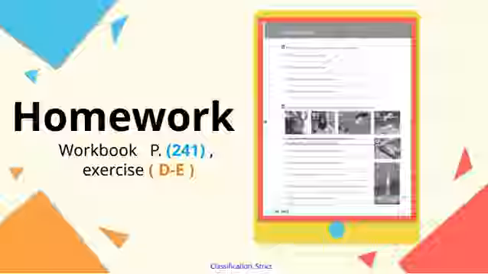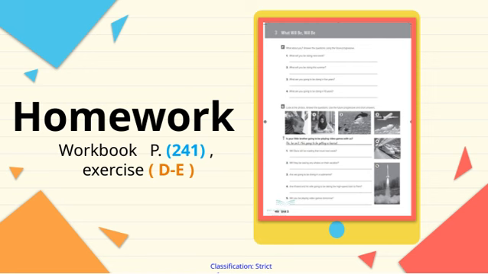Now, let's talk about the final steps to reinforce what we've learned. On the workbook page 241, you'll find an exercise labeled D. This is a great opportunity to apply the concepts we've covered today in a practical way. I encourage you to work through these exercises thoughtfully, as they help solidify your understanding. Additionally, there's homework assigned related to this content. Completing these tasks will deepen your grasp of the material and prepare you for future topics. Remember, consistent practice is key to mastering these skills. So, to wrap up, make sure to review the workbook exercises and complete your homework. Doing so will ensure you fully absorb this part of the course and stay on track with your learning goals.